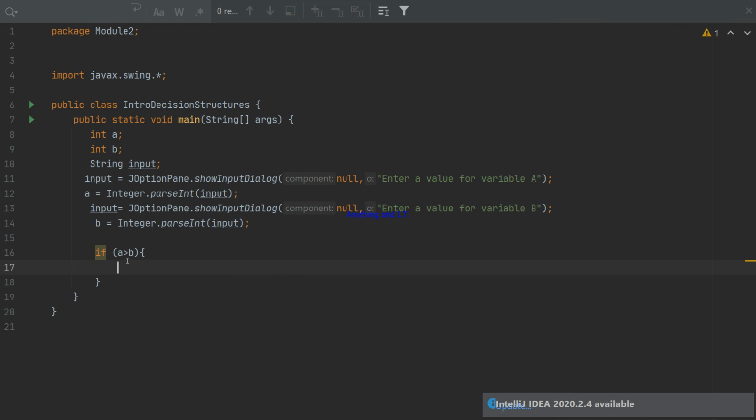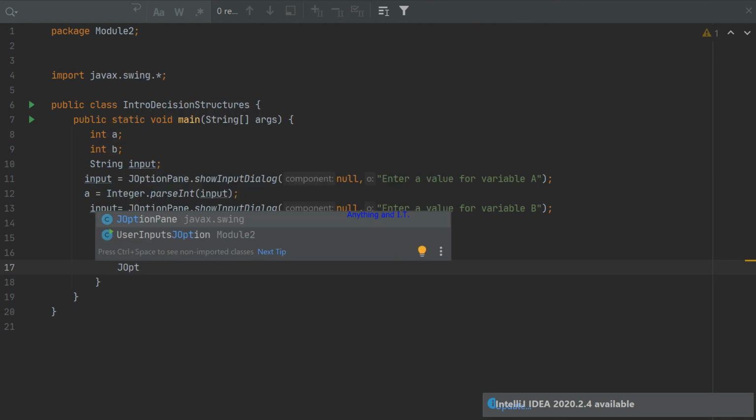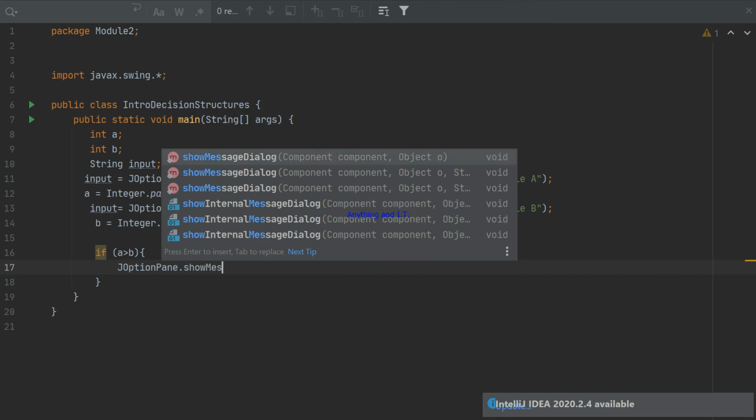So, after the expression, maglalagay ako ng curly braces. Ang ibig sabihin nito is, kung ano man yung nasa loob or in between ng dalawang curly braces natin, yun ang ma-execute once na yung expression natin is evaluated as true. Okay? So, if A is greater than B. So, kung this expression is evaluated as true, mag-output lang tayo gamit ang JOptionPane.showMessageDialog.